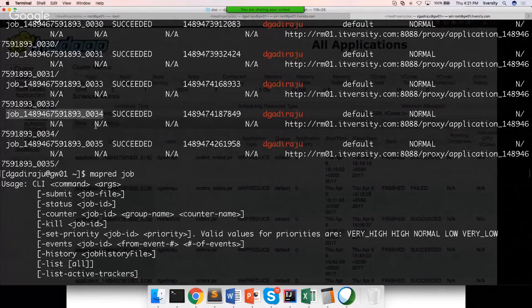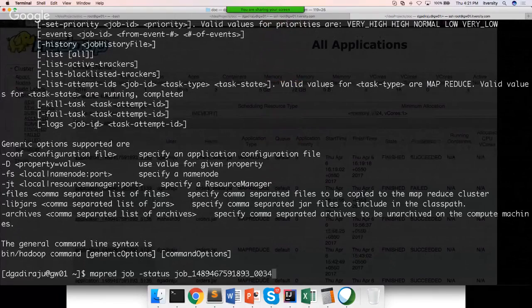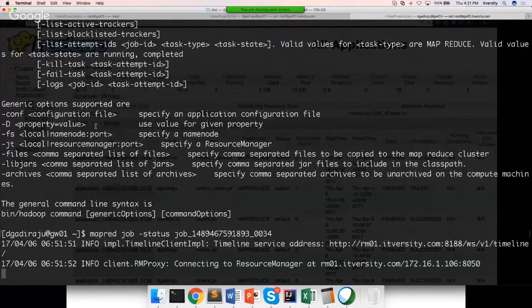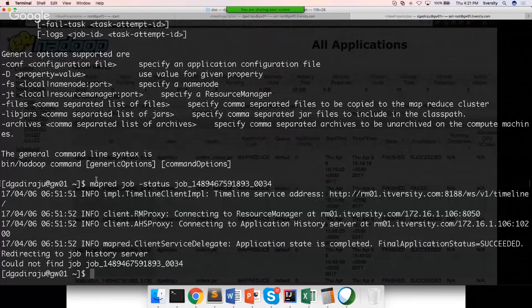You have to use the job ID, not the application ID. Use this application ID. It could not find.